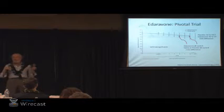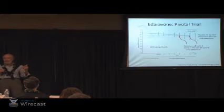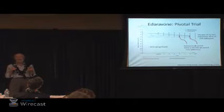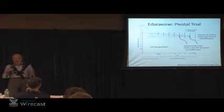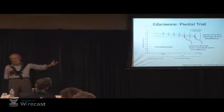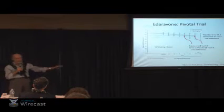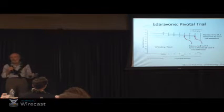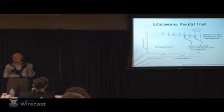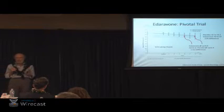They had a number of small trials, phase 1 and phase 2 trials. It seemed the drug was safe in ALS and it might have had an effect. So they went on to a phase 3 pivotal trial. And they chose what I would call an average group of ALS patients. They divided them up. Half got the placebo, half got Edaravone. This trial used the ALS Functional Rating Scale, and they went out 6 months. At the end of 6 months, when they broke the code, it turns out there was no difference. Edaravone had no effect on this group of patients.